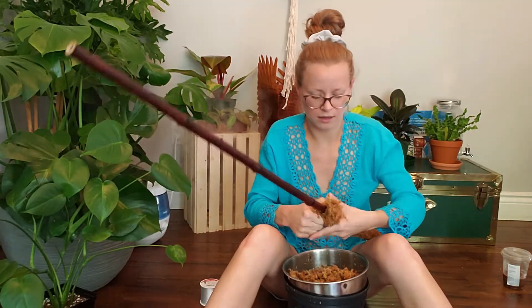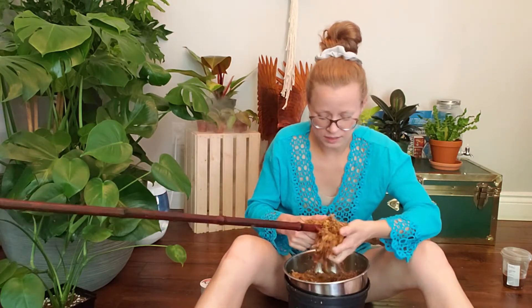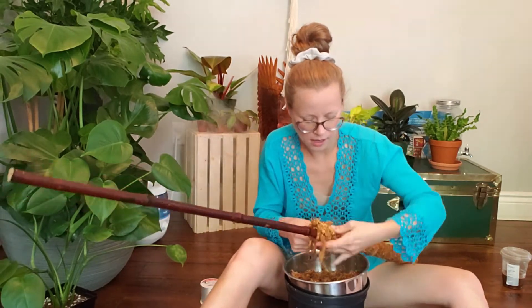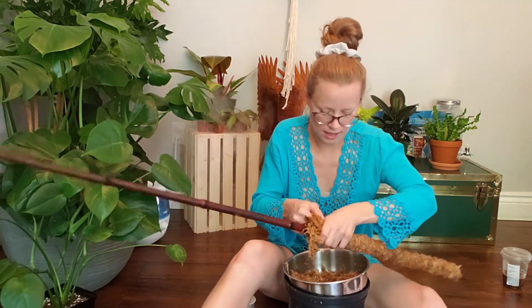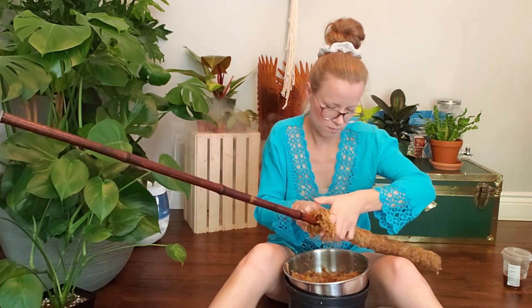We'll figure this out together. And don't forget to cut the circulation off in your fingers while you are pulling this tight — much like flossing. I've got a good floss grip going on in the right hand. That's gonna work for me. And this sphagnum moss is semi-hydrated — when I pick it up and squeeze it, I'm not losing much water. So that is a pretty good medium to work with.